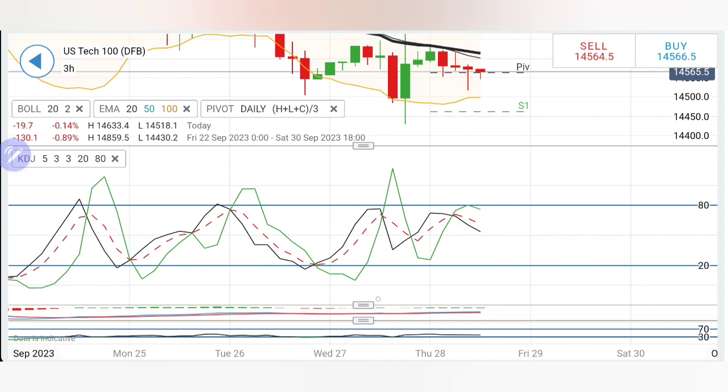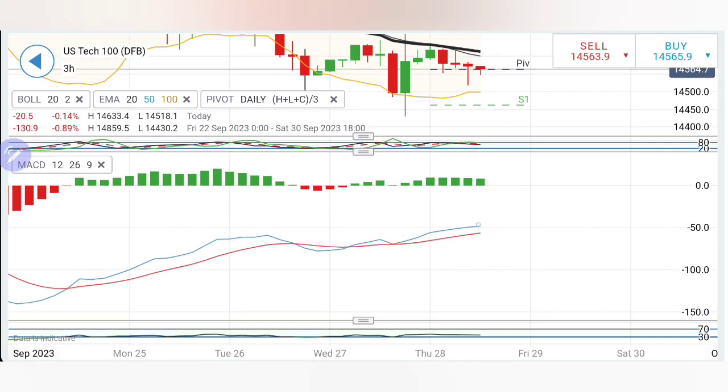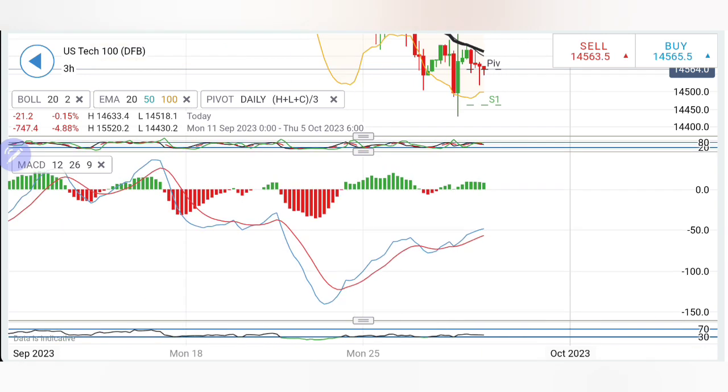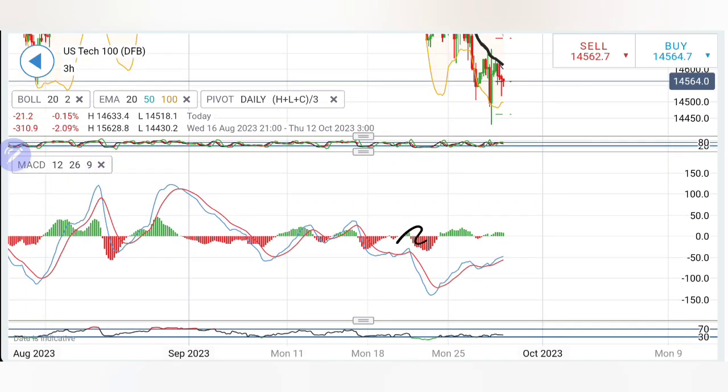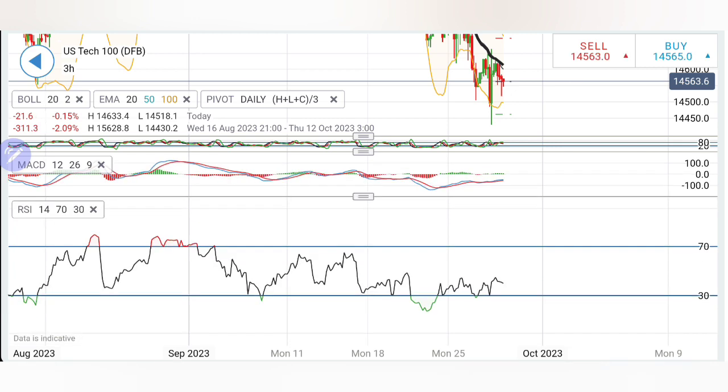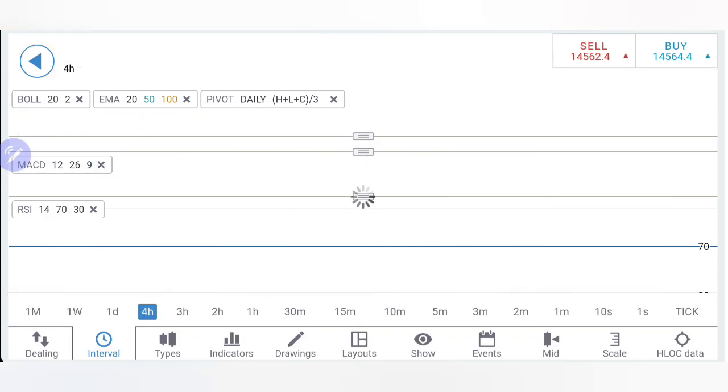Tech 100 is trading with a slight bearish bias as of now. The MACD is still in green. It is trading with little divergence. It is trying to retrace here, and once it crosses above on the upside, certainly bullish momentum can follow, but right now it is done with the retracement. A crossover should bring extreme bearishness as well. This is also something one should watch out for. RSI looking downwards. Coming to 4-hour charts.